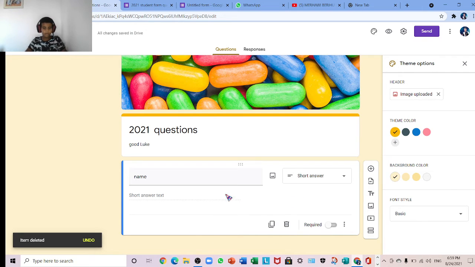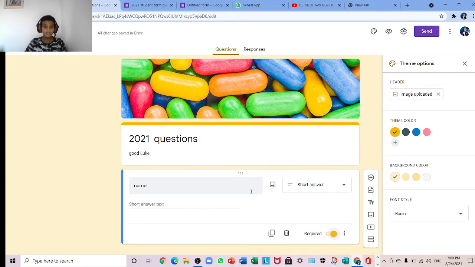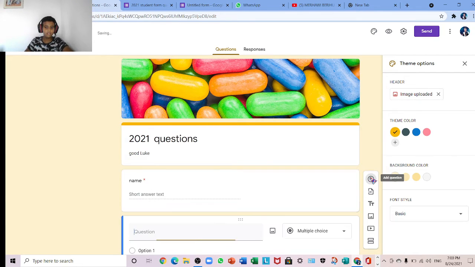If you want a short answer here, required means that if the student says no, I don't want to write the name, and they try to submit, it won't send, because it takes them back here and asks for a name. This is important. I think you need it. You should do it.